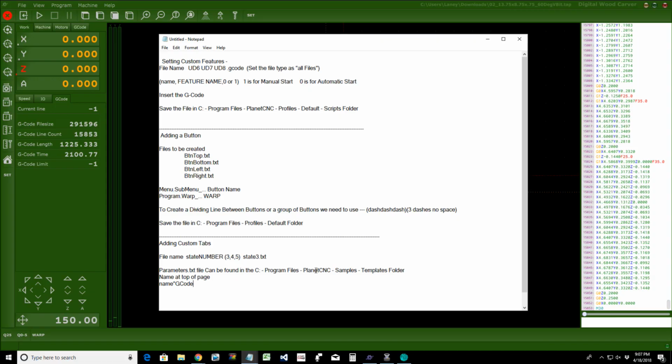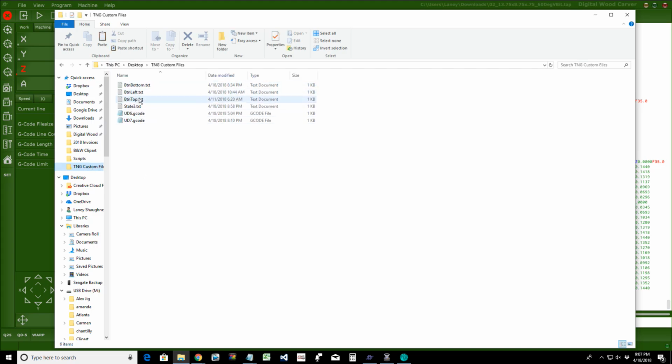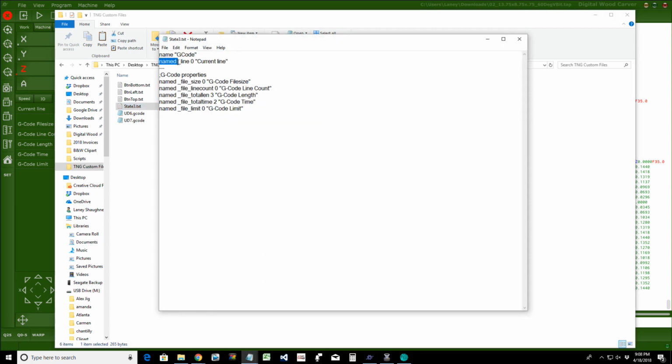And then that second line of code was, what was it? I gotta cheat. Name space underscore line 0 equals the current line. I'm going to copy that because I won't remember all that by the time I get back over here.